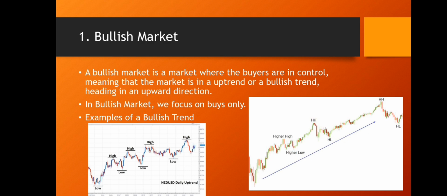So you can see the examples of the bullish trend below in the pictures and on the side as well. We go from a low to a high, then we create a higher low, then a higher high, a higher low, and then a higher high, so on and so forth. As we proceed down in the video, you will be able to understand better what I mean by higher lows and higher highs, because I will explain better both off the chart and on the chart.